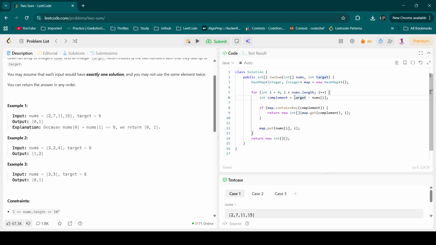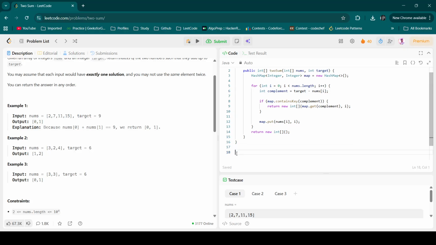As a short example, c minus b equals a. Here, target is c, and nums of i is b, which equals a.